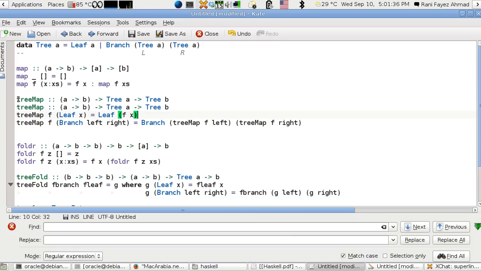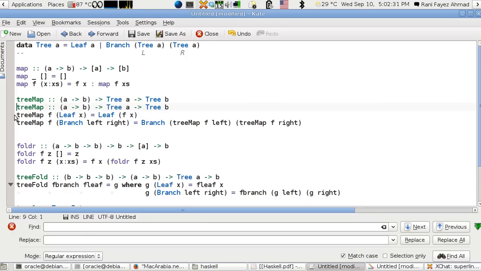Now if I have a function called tree map, and I want to apply a function f of signature a to b, a function from some type a to give me another single value of whatever type b, and take a tree of a, it should give me another tree with values of type b, where each b is given by the function of a.